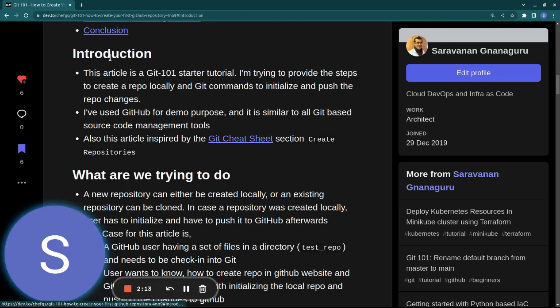First we'll talk about the introduction. It is a kind of Git tutorial, and this blog provides steps to create the repository locally, and the basic Git commands that can be used to push the file. This article was inspired by the Git cheat sheet URL.